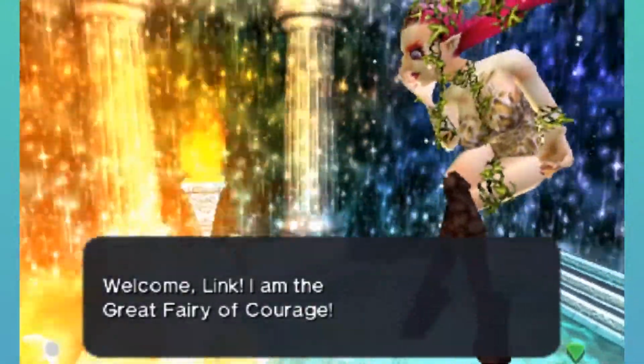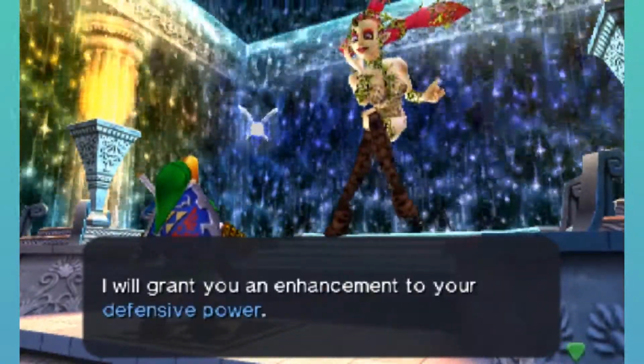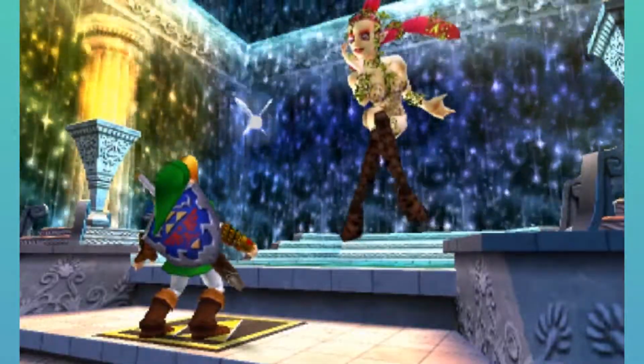Welcome, Link. I'm the Great Fairy of Courage. Fitting, because we do have the Triforce of Courage. I'll grant you an enhancement to your defensive power. Receive it now.